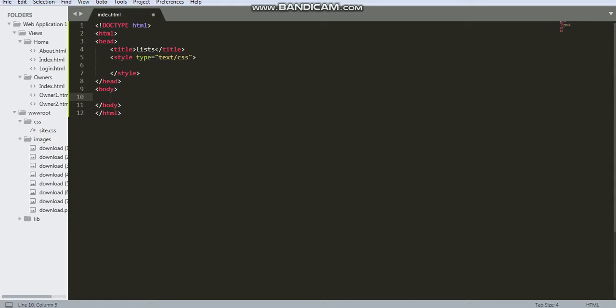So let's include a DL element. DL stands for description list, and then let's expand it and write DT. DT stands for description term, and it's a tag, and write in it coffee.